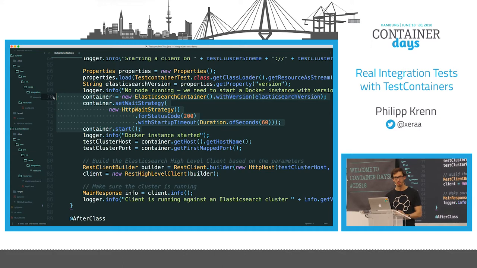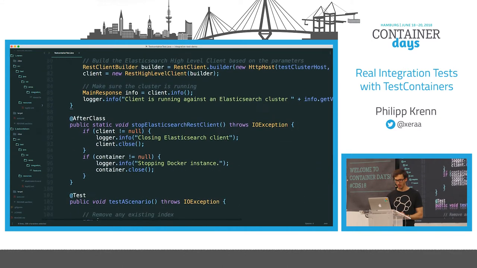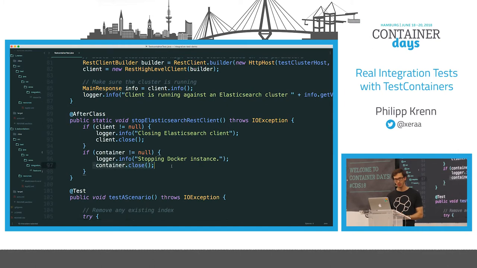Okay, and then who calls the close method? Well, you have the after class and here you call your close. Yeah, but I don't want the after class. The after class is run after the whole test class is run, and I don't have all my unit tests in one class. I have the cluster that is over 200 classes. You can also use before method and after method. Yeah, but they are then started and closed after each method. I want it started up before the first test is run, and after the last test is run, out of all my test classes, shut it down.